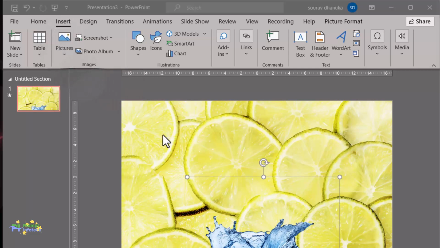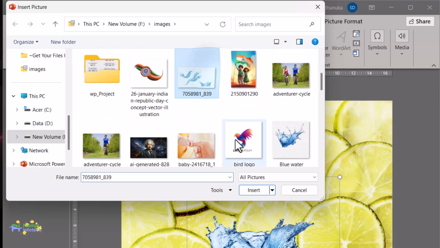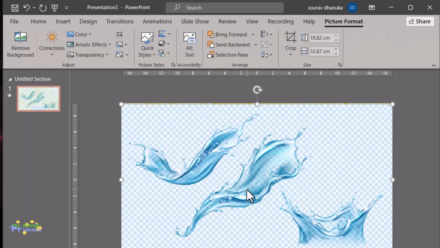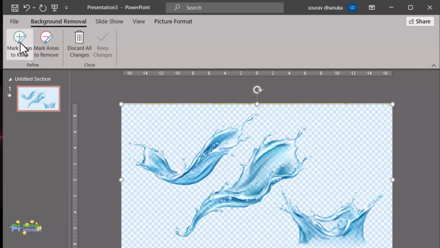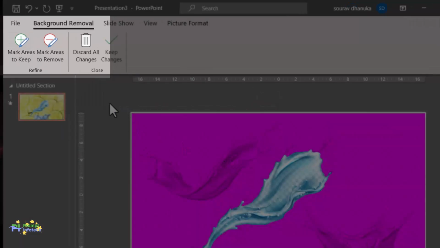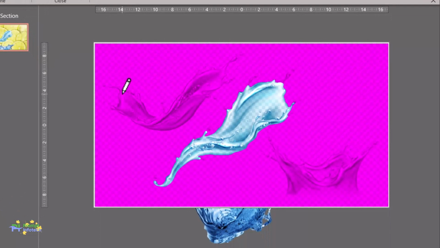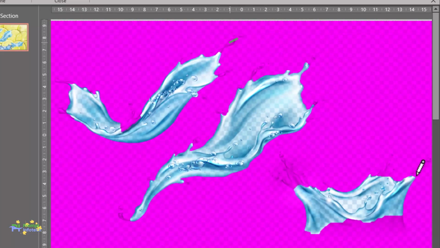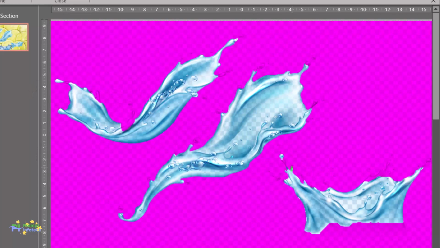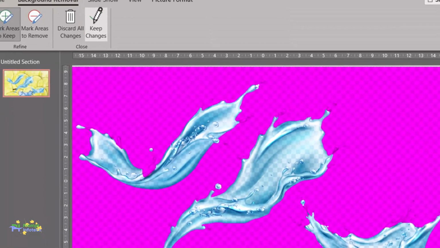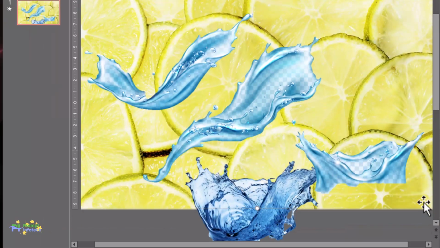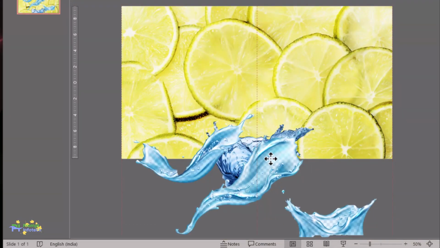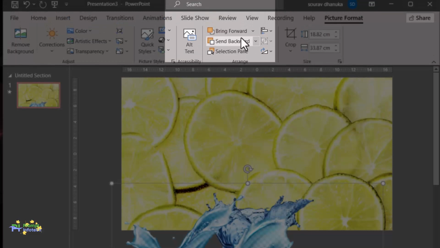Choose More Images. Mark the area to keep visible. Arrange the image.